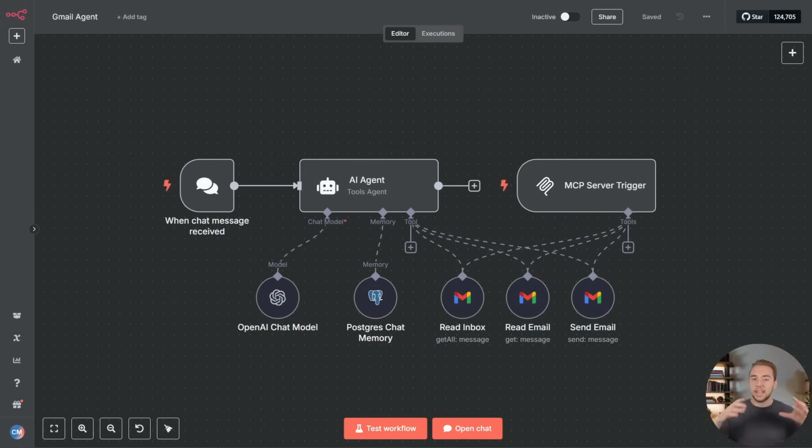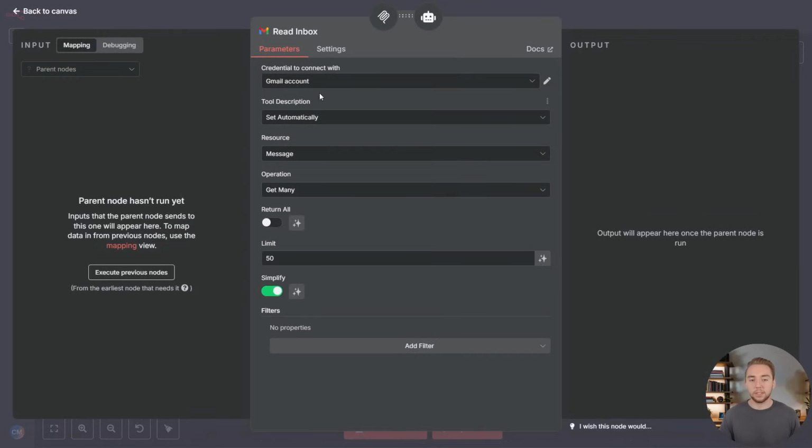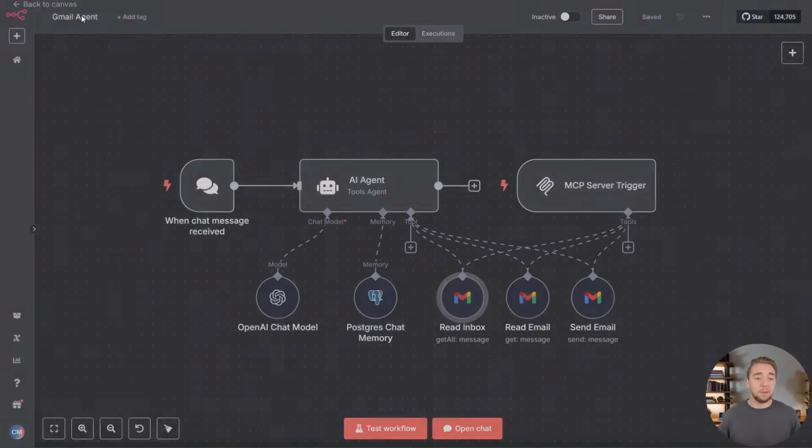We build something that needs personalization, like in this case, it's a very basic example of an email assistant agent. And so we have a couple of tools to manage our inbox in Gmail. You can obviously imagine adding a lot more tools to extend this quite a bit. But the thing that I'm trying to show you here is that if we click into any one of these Gmail nodes, we have our credentials essentially hard-coded into the agent. And we see this all of the time. And so as soon as we want to bring in a second user, we have to change these credentials, maybe duplicate the agent. Obviously not ideal.